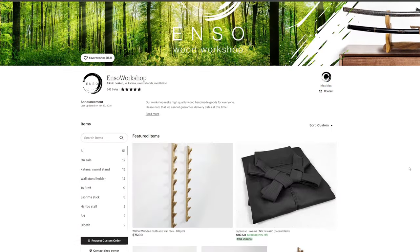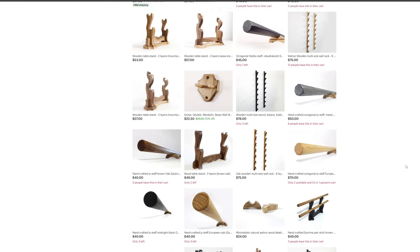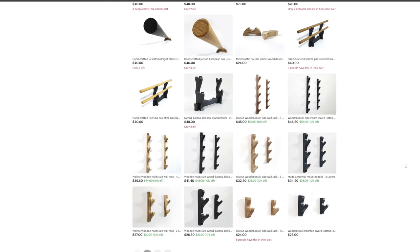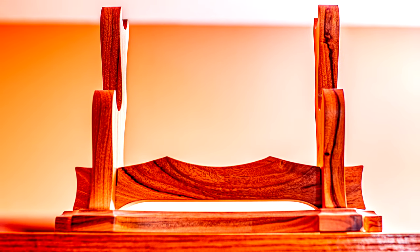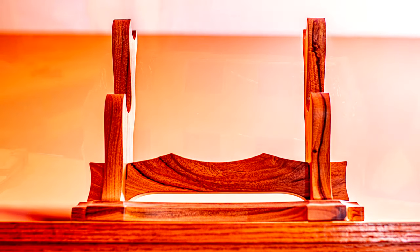They have an Etsy shop. They're out of Ukraine and I think they make some really cool stuff, and I think the prices are reasonably competitive, especially on this two-tier stand right here which looks very pretty to my eye. You should know that these are review samples — I got them for free. If you think that makes me biased, at least you know right at the start.